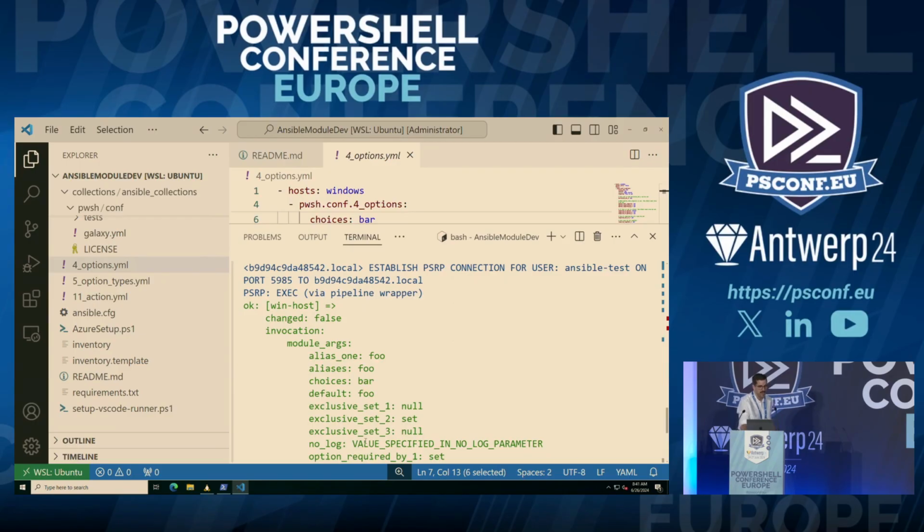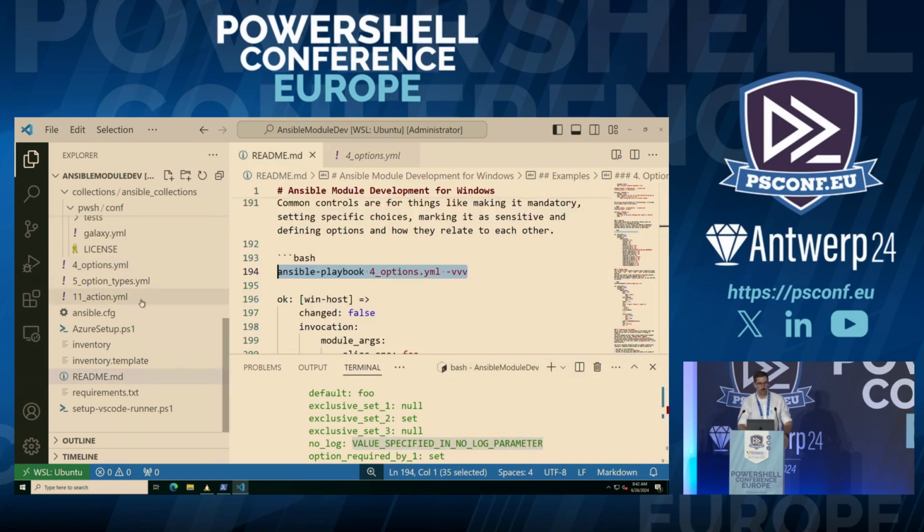Because we ran this with a verbosity of 3 or higher, we get that module invocation coming out here, and we can see that our no log value isn't actually in that output. So that's an example of how no log works to ensure that you don't get that secret exposure. It's not a foolproof value. You want to make sure you don't actually return that value somewhere else inside the module. It's purely for that module arg invocation to make sure that's not exposed in that output.